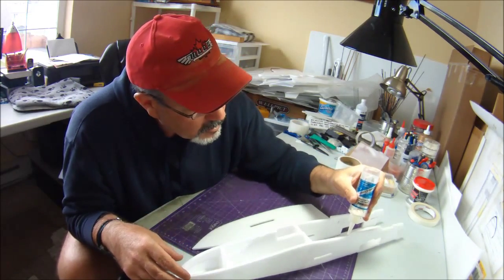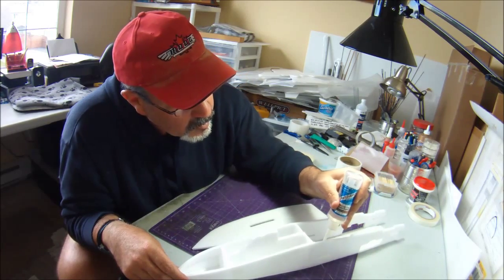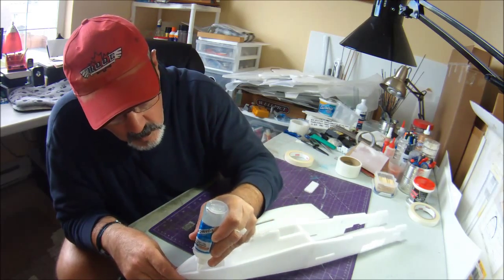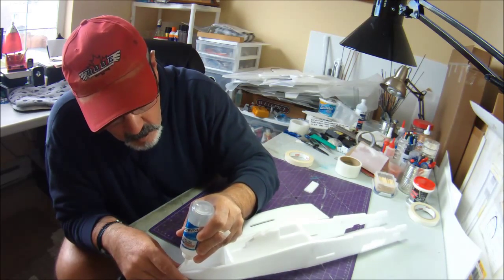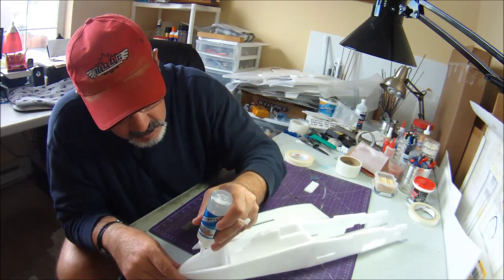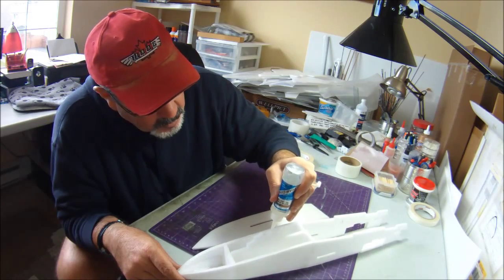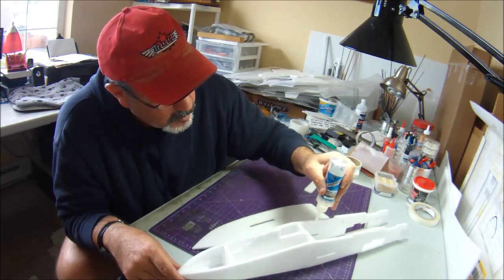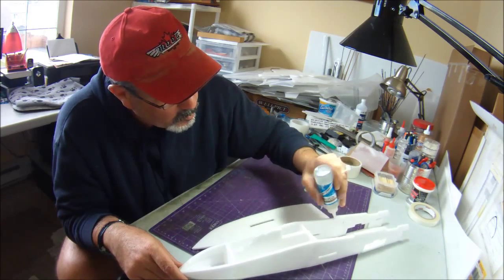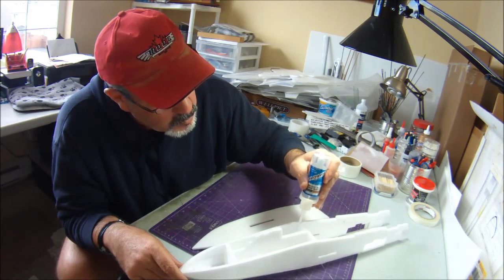So I'm just going to run a very thin bead down all the surfaces. And you don't have to worry, this stuff isn't like hot glue, it doesn't dry super fast, so you have some time to get it spread and distributed the way that you want. More up on the top here. Okay, and then not forget these cross pieces.